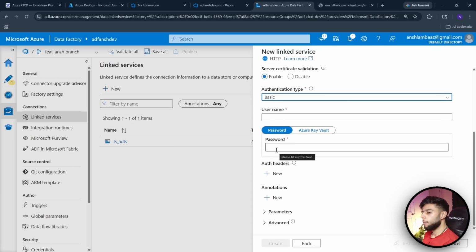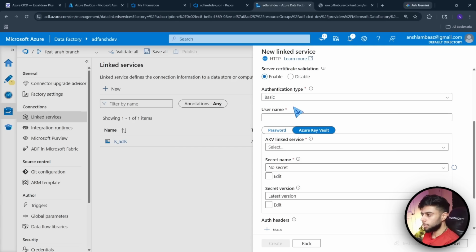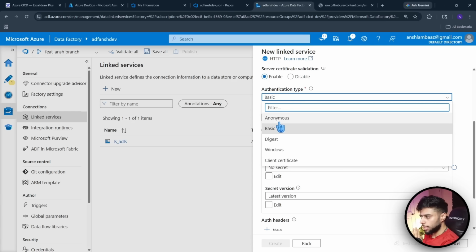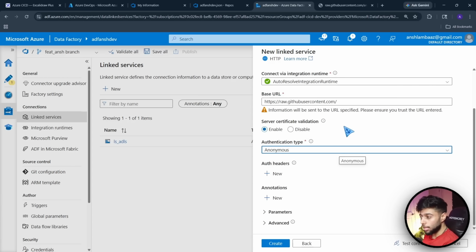But because this is not a password protected API, still I will create one Azure Key Vault in this particular data factory so that we can simulate that production scenario that, hey, we want Azure Key Vault, right? And if we want to use Azure Key Vault, we should have the Azure Key Vault linked service in the Azure Data Factory. That's why you are seeing this option. I hope it makes sense. But because we do not need any kind of authentication, currently I'm picking anonymous, but do not worry. I will still create Azure Key Vault for you so that you can learn how to deploy that as well. Simple. So do not worry at all. Ansh Lamba will handle everything for you.